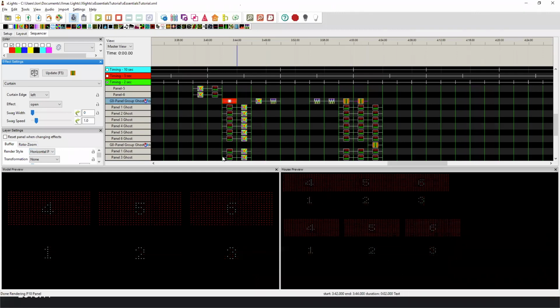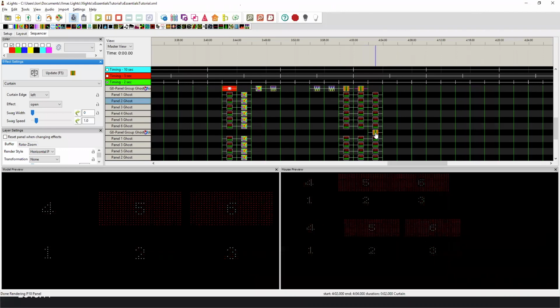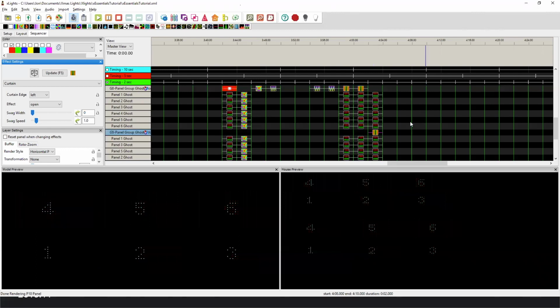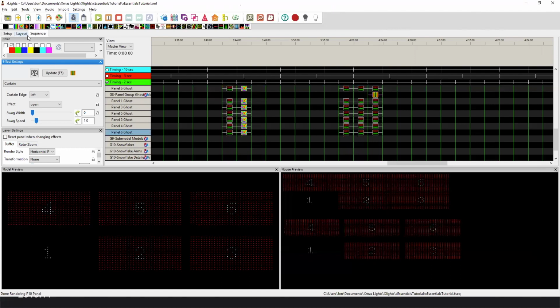If you go into a horizontal per model, where it's doing it based on the order of the panels that I put into that submodel, in this case the first one here, 1, 2, 3, 4, 5, 6, you're seeing them turn off. If I go to the other model where I had it 1, 3, 5, 2, 4, 6, that's the way you're seeing the lights turn on and off. Again, order is very important when you're creating submodels. I know that one was probably a bit confusing, but it kind of builds up to a little bit more.